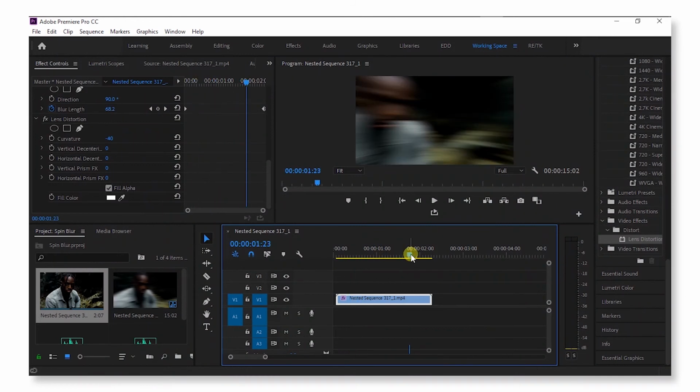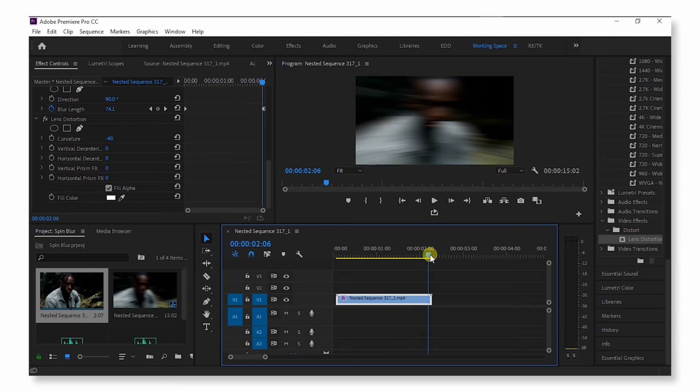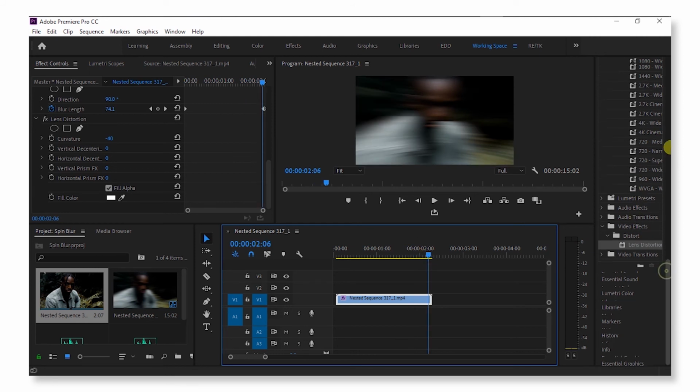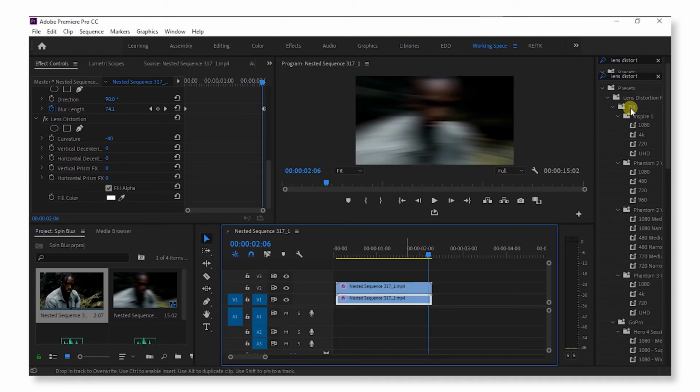But you can add extra taste to it. What I usually do is I duplicate the clip and add this effect, the mist effect, which I have a preset for. When I add it, it's going to be a little bit bright.